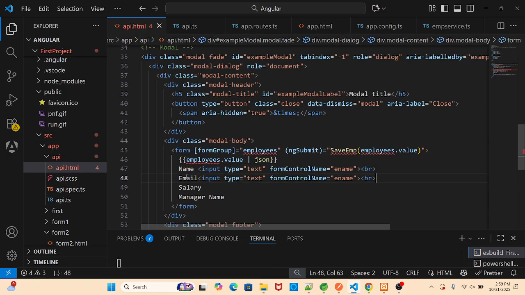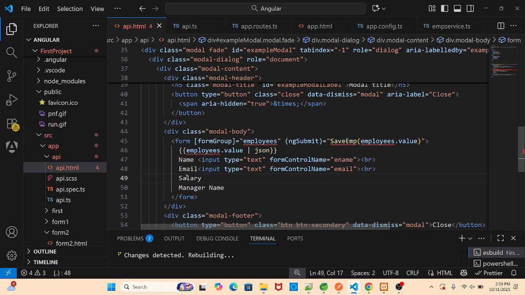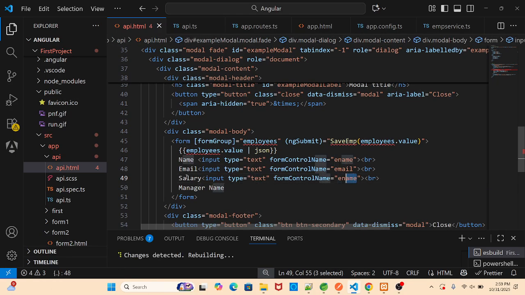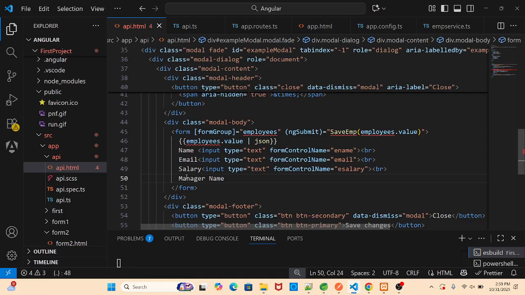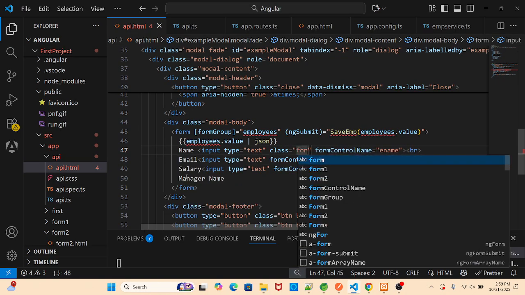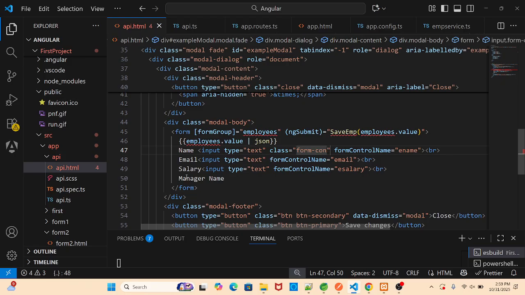Here what was it? Then salary, and the next, for the manager name, it is a Bootstrap form. So we'll make it one class, that is form-control.